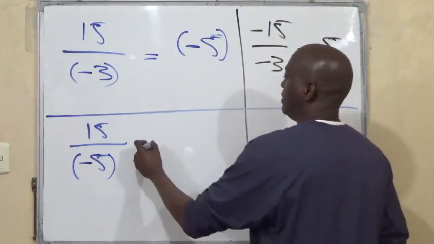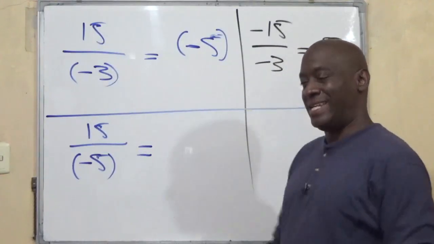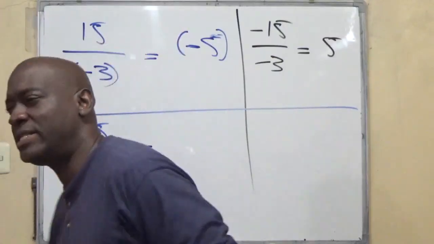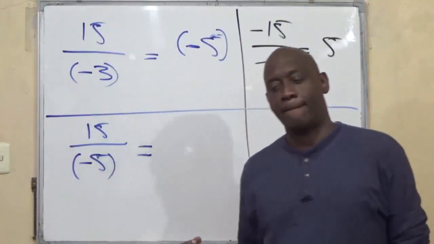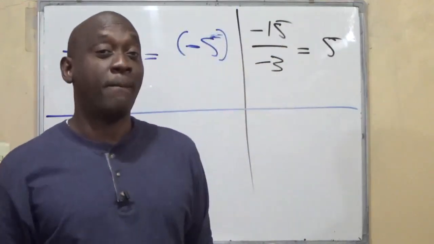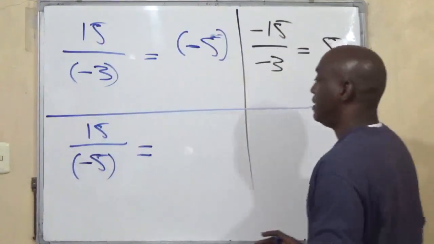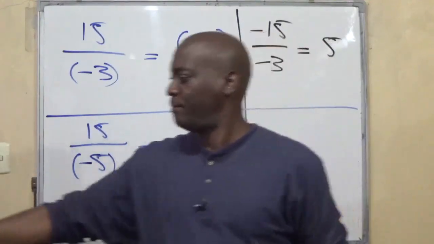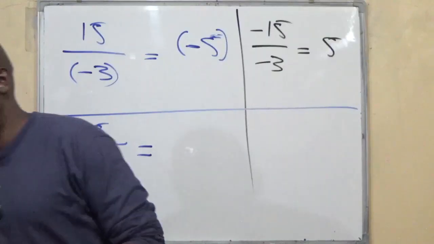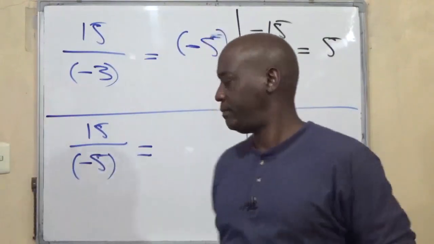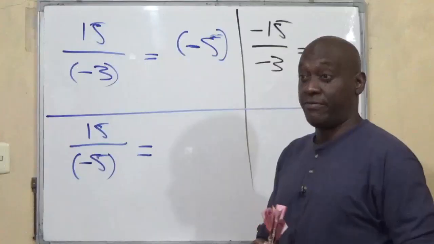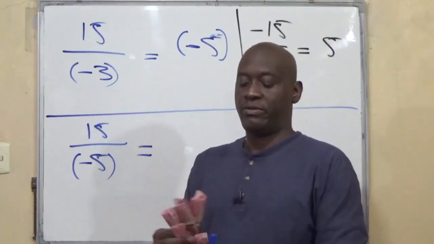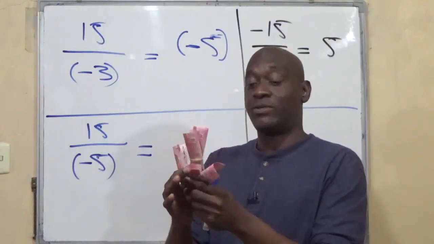In that case, we want to find out the amount of each wad going out. How much money was in each wad that went out and came back? Remember, it didn't go out and stay out, it went out and came back. So in that case, we divide the $15 going out by the number of installments going out. 1, 2, 3, 4, 5. Remembering, of course, that each time it goes out, it comes back.